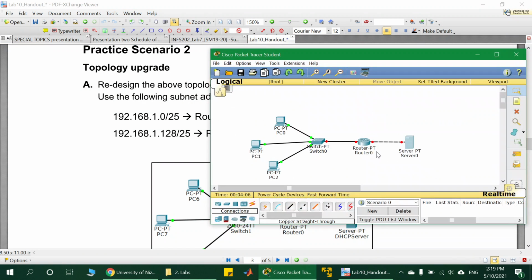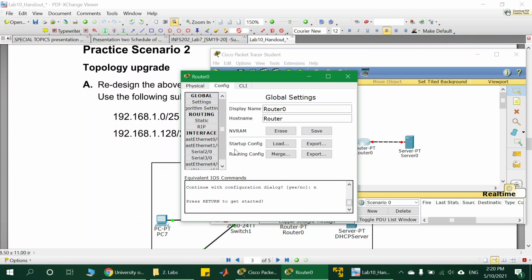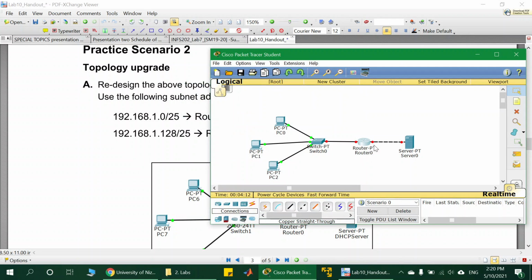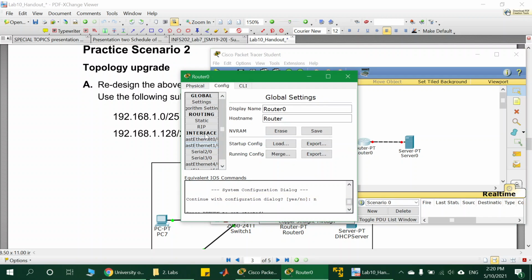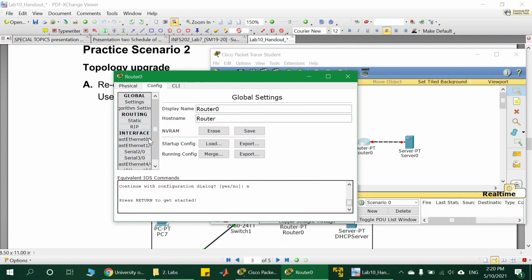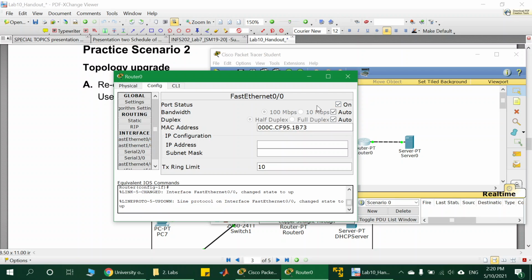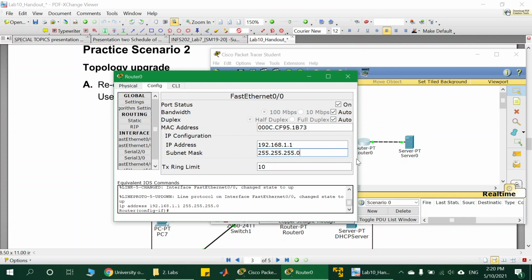Now you need to immediately go into that router, since we need to activate the Fast Ethernets. Let me click here. That should be the FA1/0, and the FA0/0 will be here. Let me activate it and then assign the IP address I just took, 1.1, and that will be 128. Don't forget this, it has to be 128, otherwise you will have a conflict between the IP addresses in both networks.